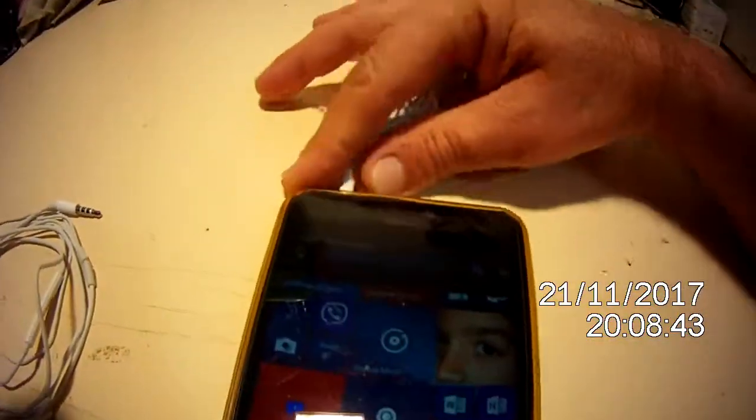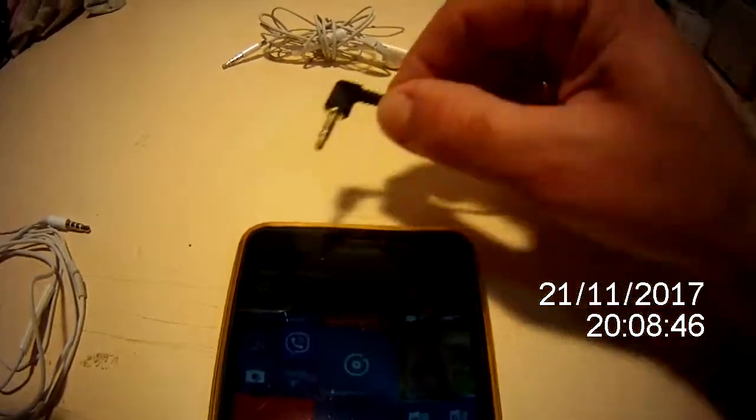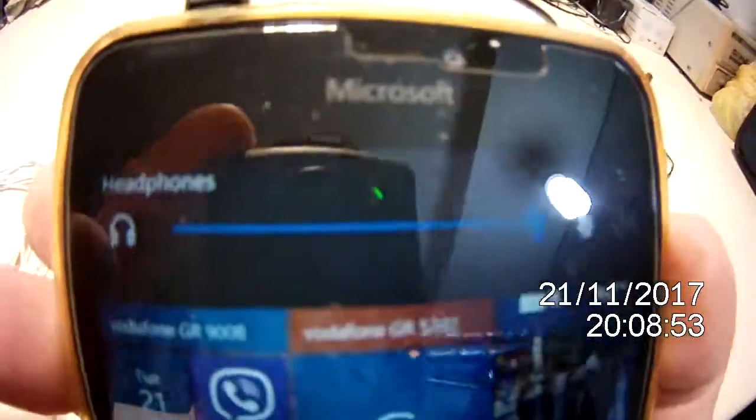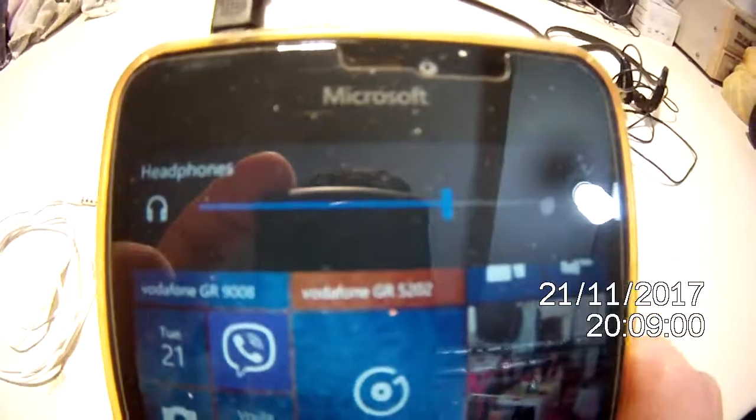Now I'm gonna put on the other pair that they don't have a microphone. Again, I press the volume button and you can see the headphones. So the earbuds work. And now I'm gonna put on the new pair I bought. And you can see again that the earbuds work.